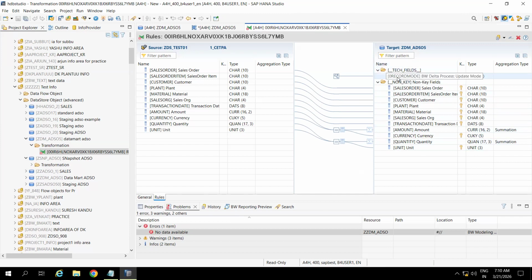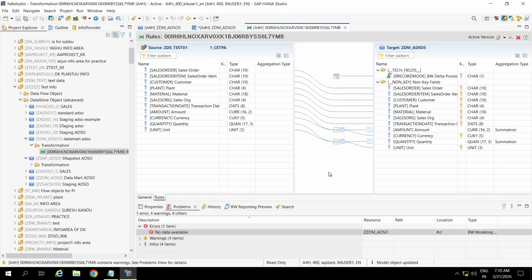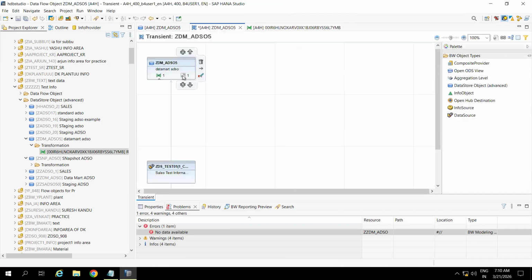Even the delta record mode is also a characteristic. Okay, record mode is also a key. Are you getting me? So there are no key figures as a key. Fine.